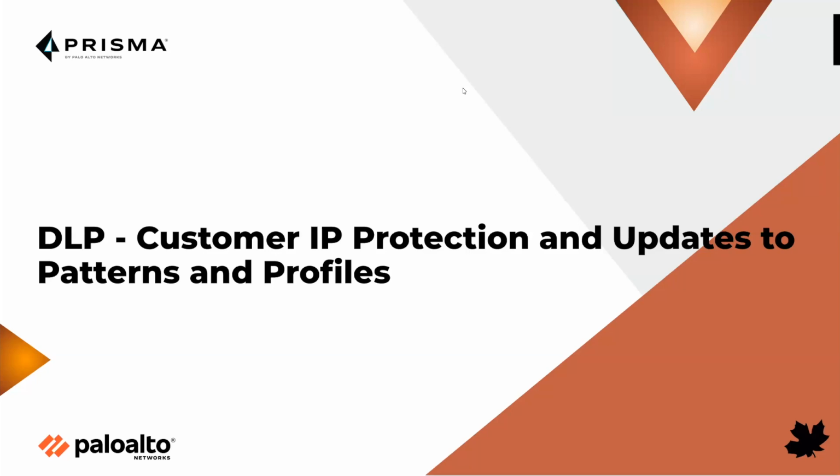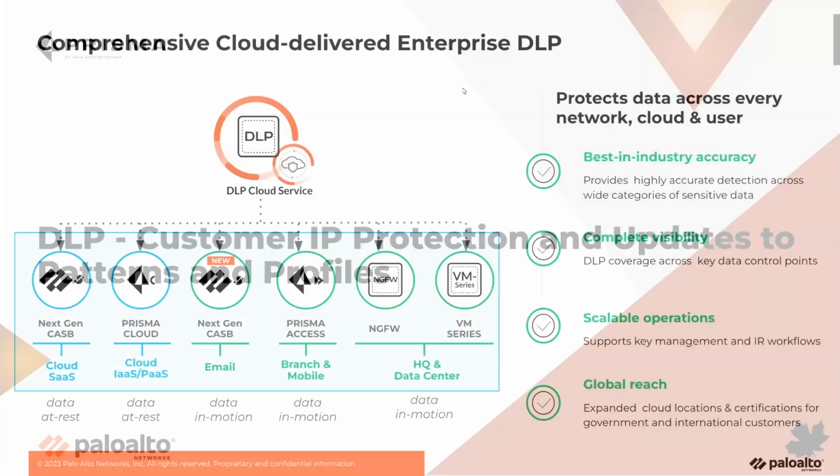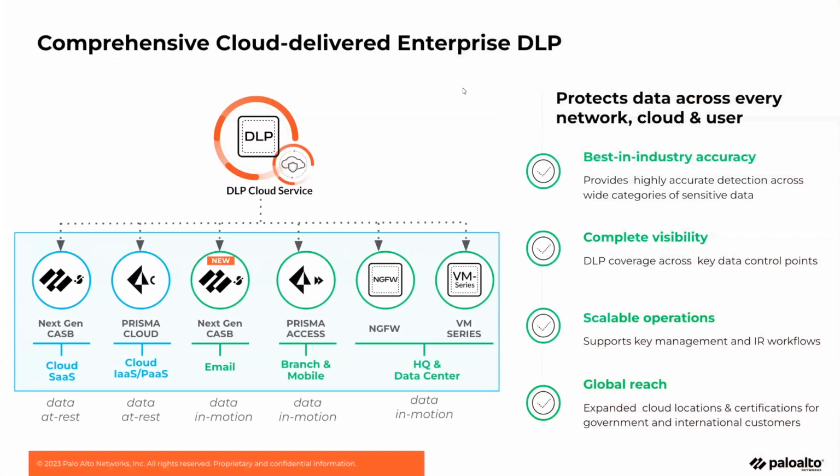The updates are across two categories. The first is to the standard DLP patterns and profiles. We made some interesting updates and improvements there. And then the second is a subtopic, but really important as well, and a focus area for us in this particular financial year for Palo Alto, which is customer IP protection.